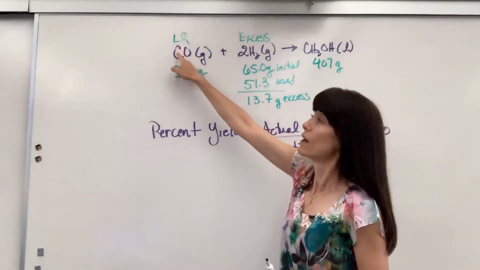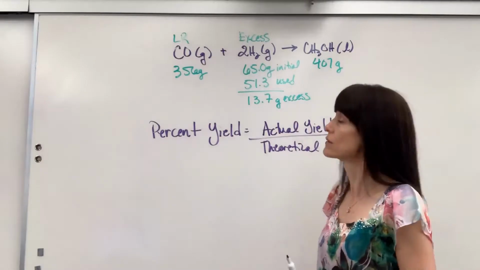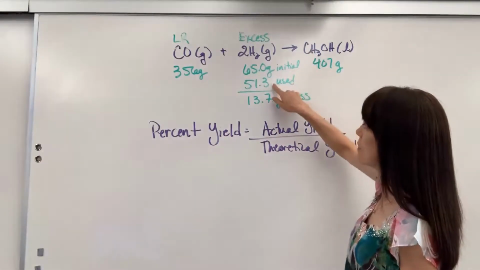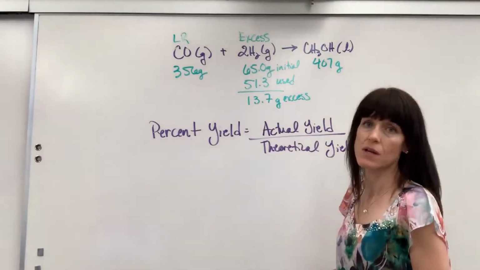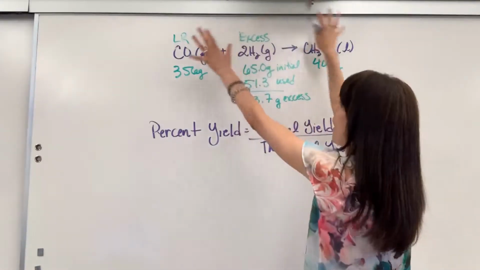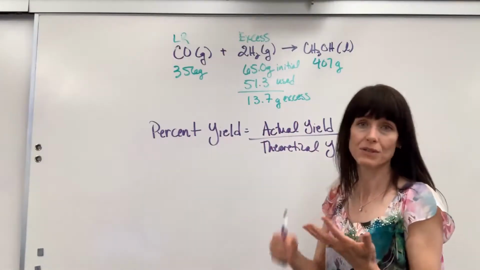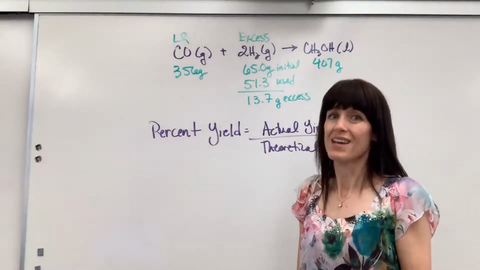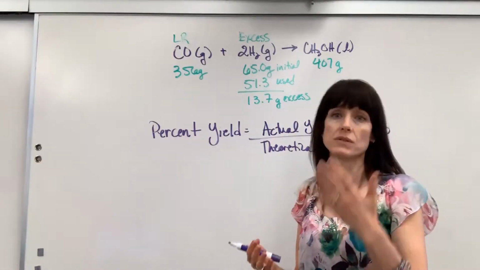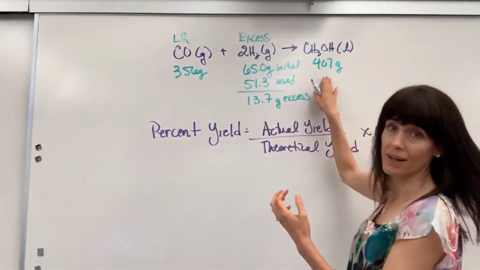That meant that the CO was the limiting reactant and the H2 was in excess. I had some left over of that, and I had figured out how much we used in reality of the hydrogen and how much was in excess. Often you'll go through all of this, and you can watch other videos to see how to find limiting reactant and how to find excess. And then there's one last question. It will say the student goes into the lab and they get X amount of their product.